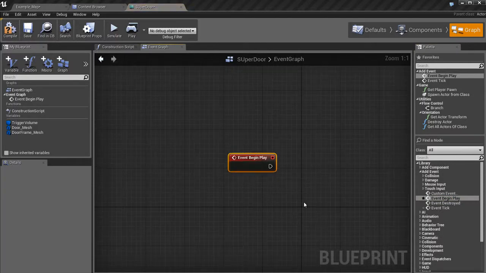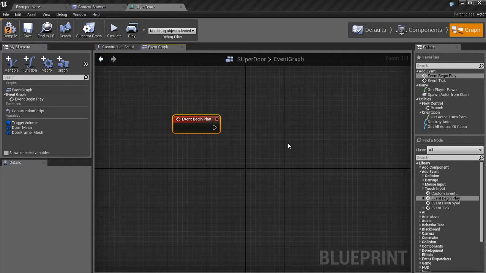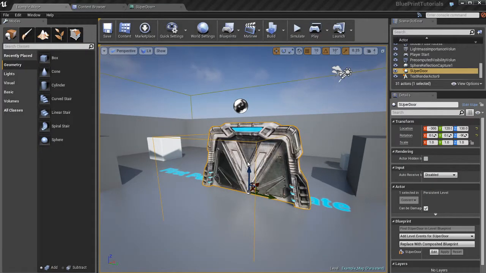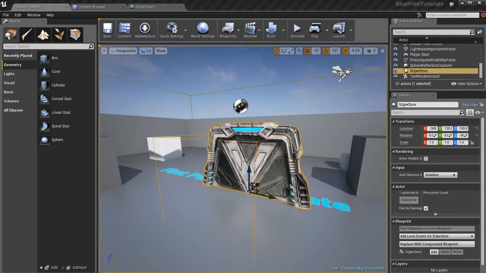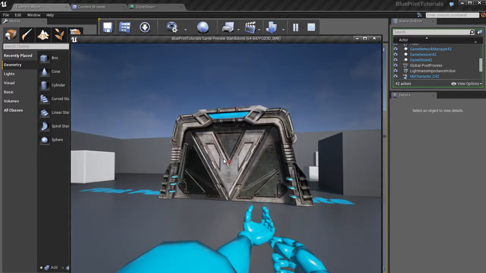If I drop that in here, it won't actually drop a new one. You can only have one of these at a time in a given graph, which may not make sense to you at first, but once you start working with Blueprint, it'll make perfect sense. That's because there can only be one begin play. And begin play gets activated when we do this. It just got activated. It just got deactivated. It just got activated. See what I'm doing? Every time the game starts, the event begin play gets fired off. It gets called. It happens.